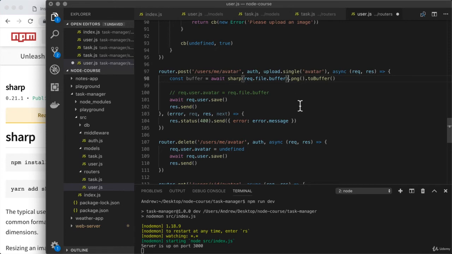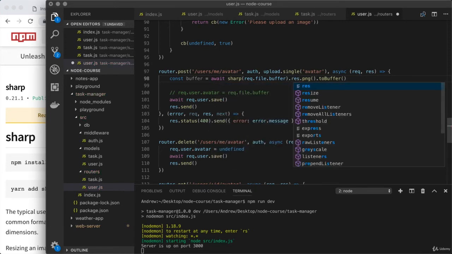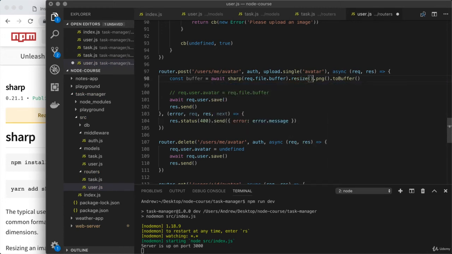The other method we can use is resize. Resize allows us to resize a given image, and this is something we definitely want to do. When users are uploading images, we want to make sure that they conform to a specific criteria. Now, when it comes to actually allowing users to crop images with a GUI, that's something you would set up on the client side. So whether it was an iPhone app, an Android app, or a web application, you would use a client-side tool or plugin to get that done.